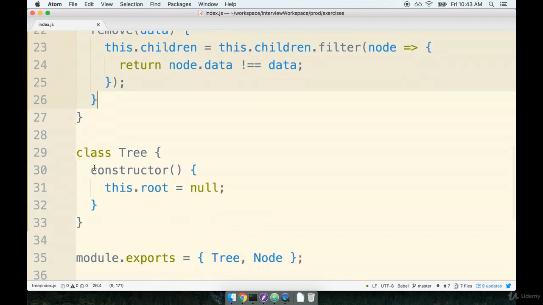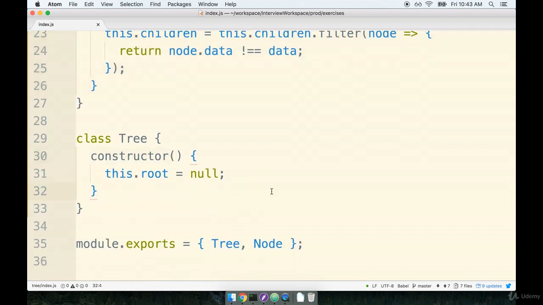Okay, so we got our constructor put together. Now we're going to start working on our 2 traverse methods, the breadth first search and the depth first search. These are going to take some amount of time to set up and explain. So let's take a pause right now. We'll come back in the next video and have a lot of time to set up and give you a good description of exactly how you can put these methods together. So quick break, and I'll see you in just a second.